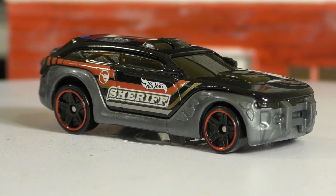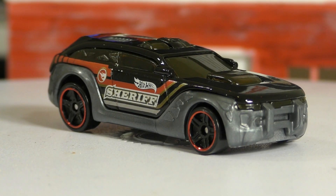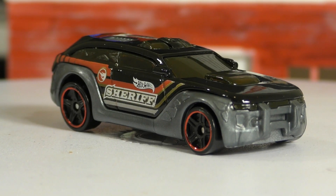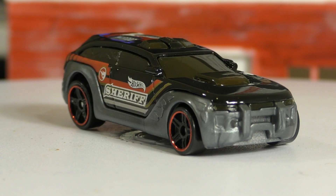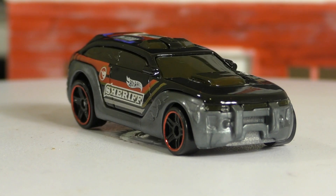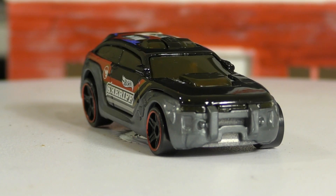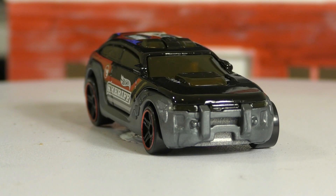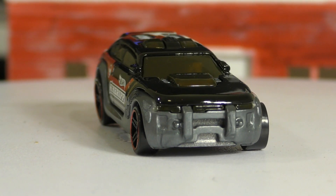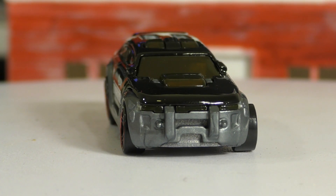But not on the car itself — it's a really dark tint. So there are some differences there. I've speculated that possibly there might have been plans for some variations, or maybe they were going to go in one direction at first and then changed direction later on. Makes you wonder if there are any out there with orange windows. We've seen that on a couple of other cards as well where the card art doesn't match the vehicle itself, but only time will tell.